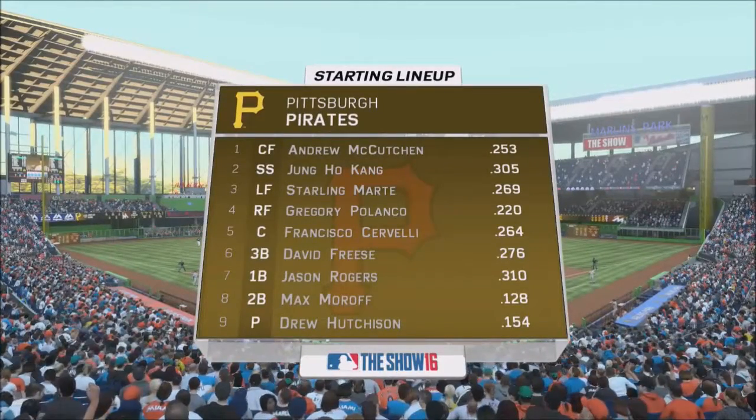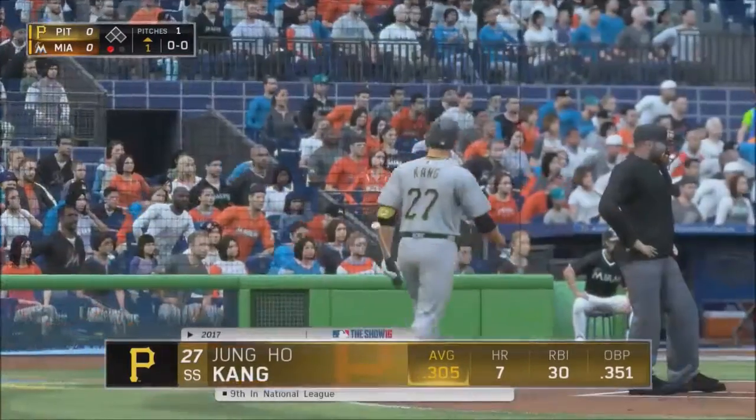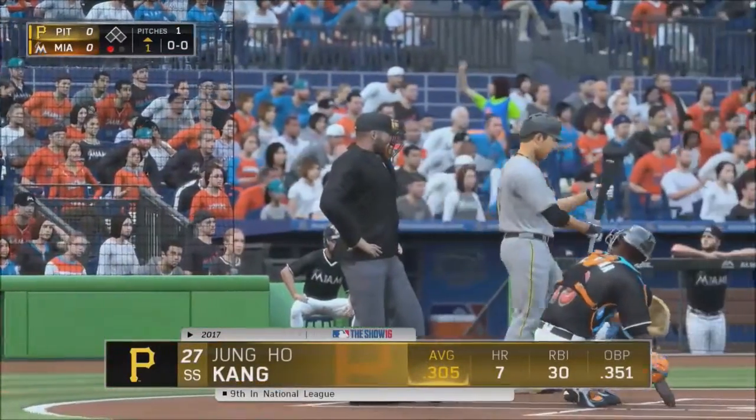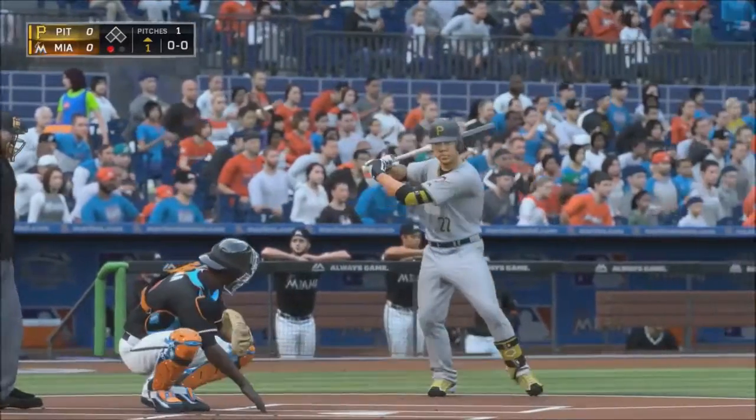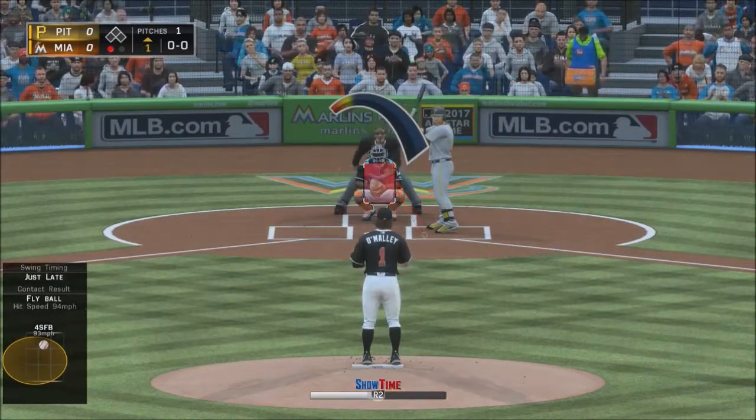I'm going to be looking to see if that guy in the seventh spot can stay hot. He's got that batting average over .300 on the season, a milestone. This guy's ninth in the National League in batting average. Aggressive at the right times, and he's not taking himself out of at bats by swinging at bad pitches.